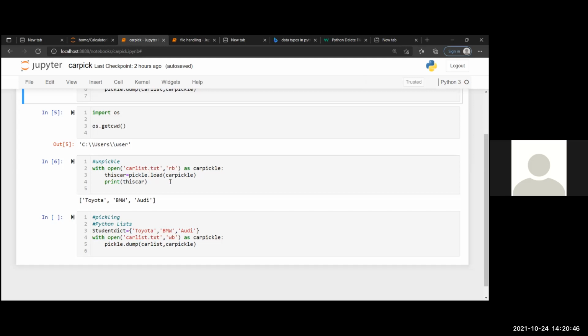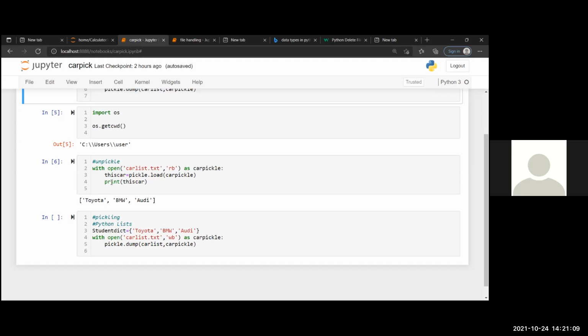Then R stands for reading, which is reading the binary file, and you give it a variable name, a pickle. So I've given my variable, car pickle.load. So we are now loading that into the memory, using the car pickle variable.